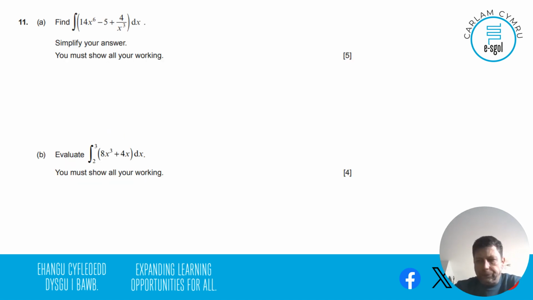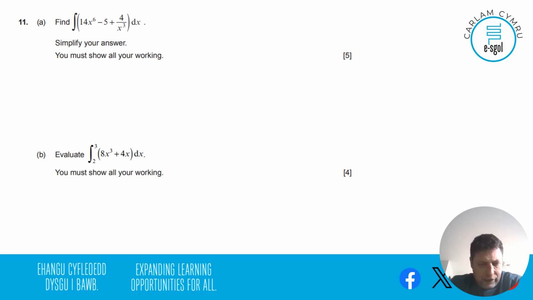Question 11. Another very, very common question, integration. Okay, hopefully you've been told the idea. To integrate, you increase the power and divide by the new power. It's sort of the reverse of differentiation. Differentiation tells us gradient, and integration tells us area between a curve and the x-axis for what we do in additional maths and A-level maths.